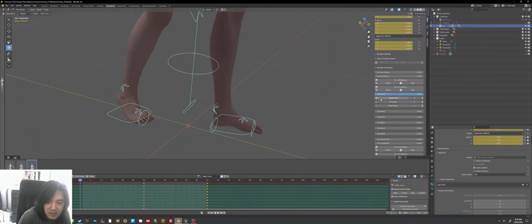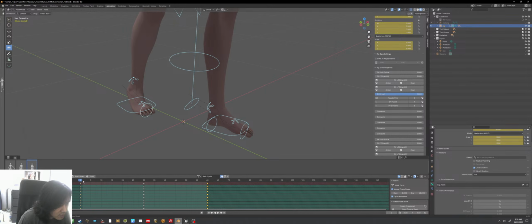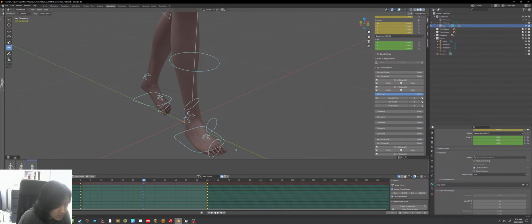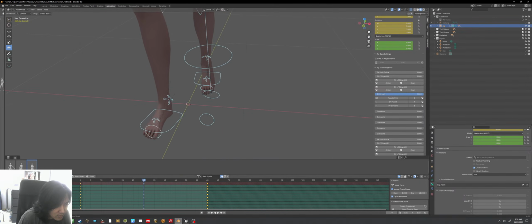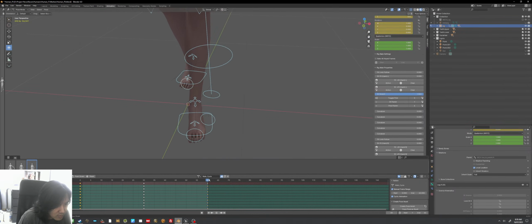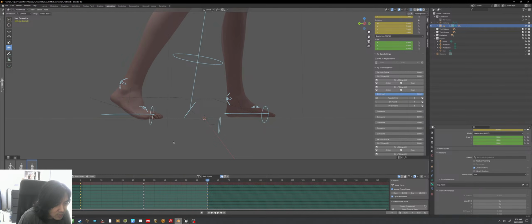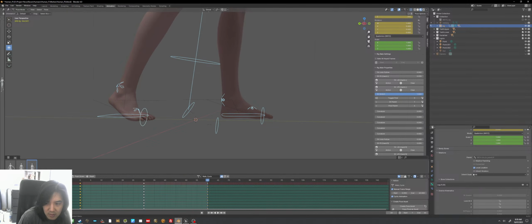Let's go key this here, and then we go to here. No, it still preserves, this isn't a keyable event, the inherit rotation.